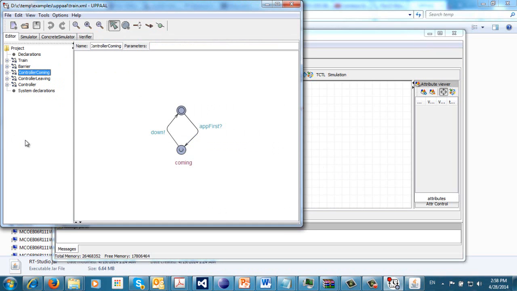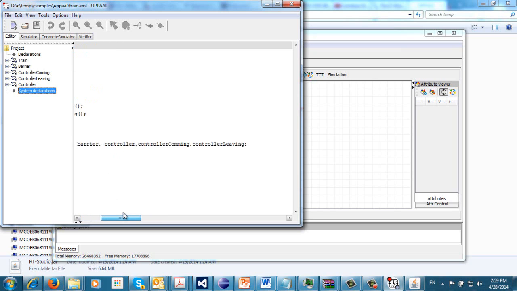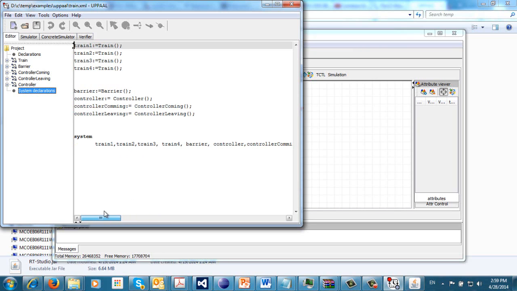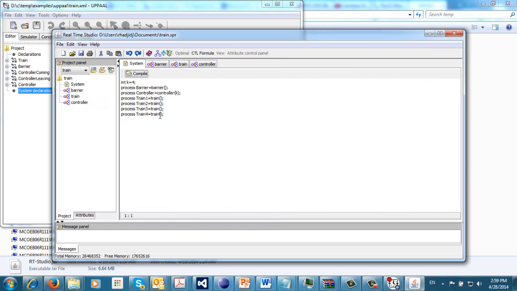Now for this, the system as it is declared, we have 4 trains, a barrier, and the controller with its components, and this is the system. Now, on Real-Time Studio, this is the system: 4 trains, the controller, and the barrier.